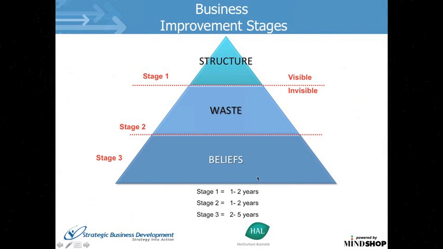I guess the thing is, it takes time, particularly stage 3. Now, they're not things that you need to do in series. We can do this in parallel, so we can work on the structure, work on the waste, and work on the beliefs all at the same time, so that we make maximum progress. It's not like you do structure, then waste, then beliefs. You work on all 3 at the same time. That's pretty important.